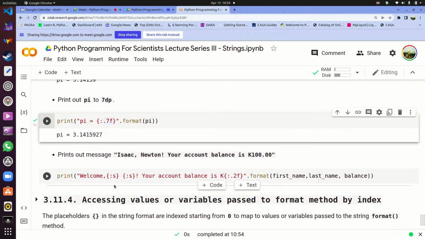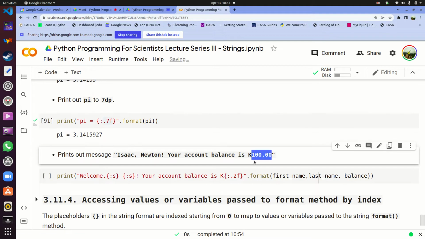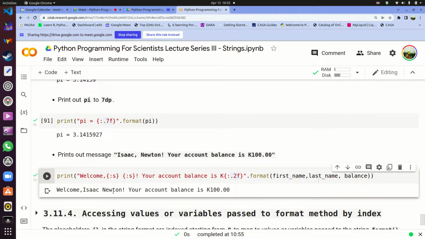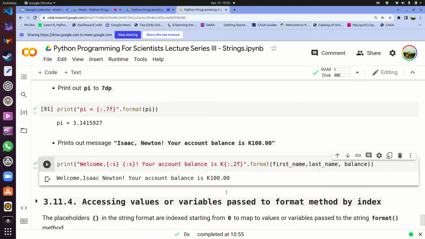So how can we use this? Well, if I want to display my 100 quarter, but I don't want to make Isaac Newton feel very bad, I can give him a dot and 2 zeros at the end here. So I can change the D here to F. Since it was an integer, I can change it to F like that and put 2 zeros. So you can say, okay, Mr. Newton, welcome. Your balance is 100 quarter with some 2 zeros there. So you can go out.